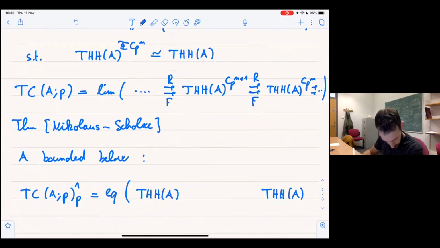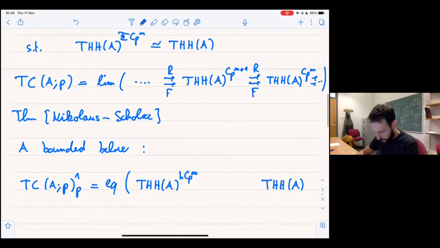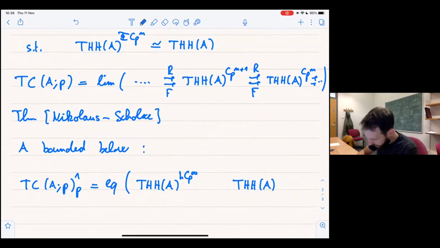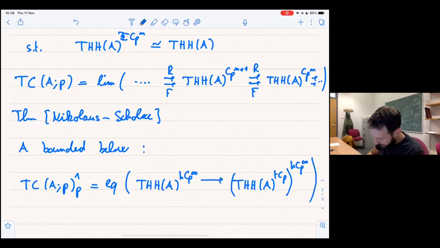So let's see. We take the homotopy fixed points by the infinite cyclic group of order p inside of the circle, and on the right, you can take first a Tate construction, and then homotopy fixed points. And there are two maps here. One is given by this Frobenius, and then there is another canonical map that basically isolates a first copy of C_p, maps it to its Tate canonically, and then take.